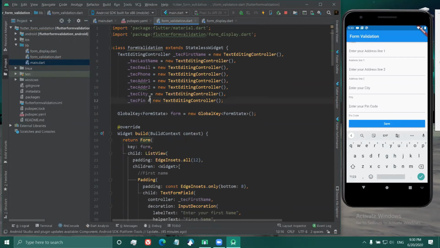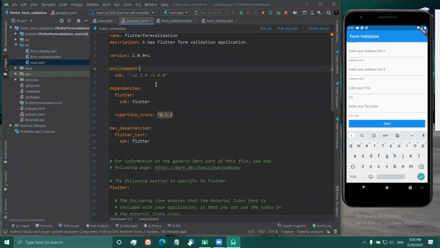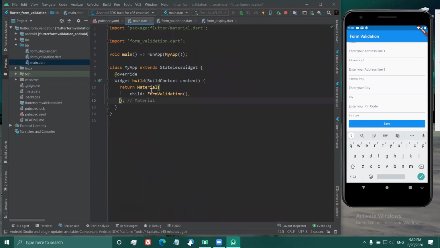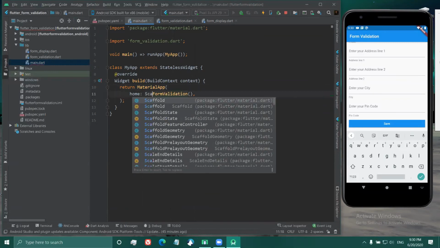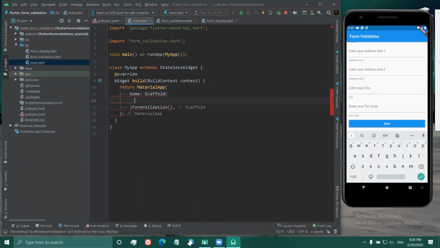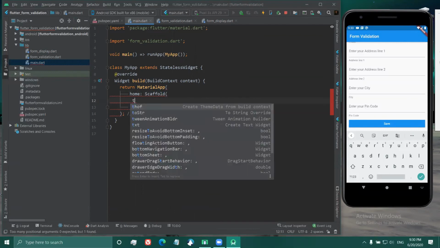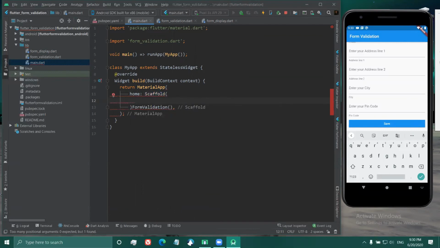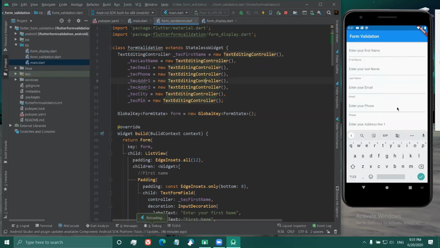We'll just return a form, and in main we'll have a material app and a scaffold with an app bar and a body. This should be it, I guess.